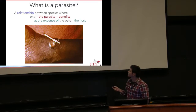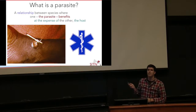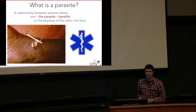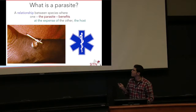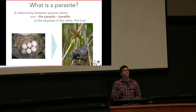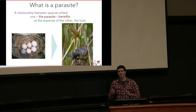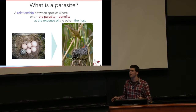And interestingly enough, just a fun aside, it's been suggested that this rod of Asclepius that's used on all these medical symbols bears a kind of maybe intentional resemblance to this process. So not sure if that's true, but I can see it being true. Okay, you can open your eyes again if you have them closed. So we often think of parasites in that mold, right? So there is something that's living inside you and feasting on your organs or whatever it is and doing really gross things. But parasitism kind of encompasses a much broader range of behaviors as well.